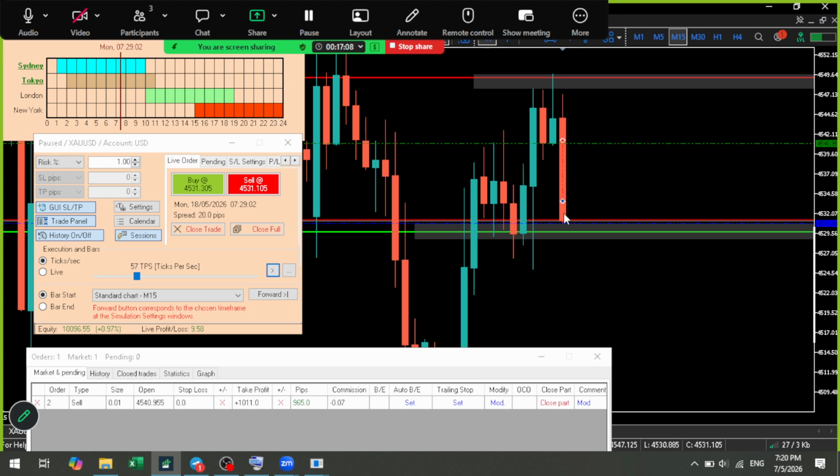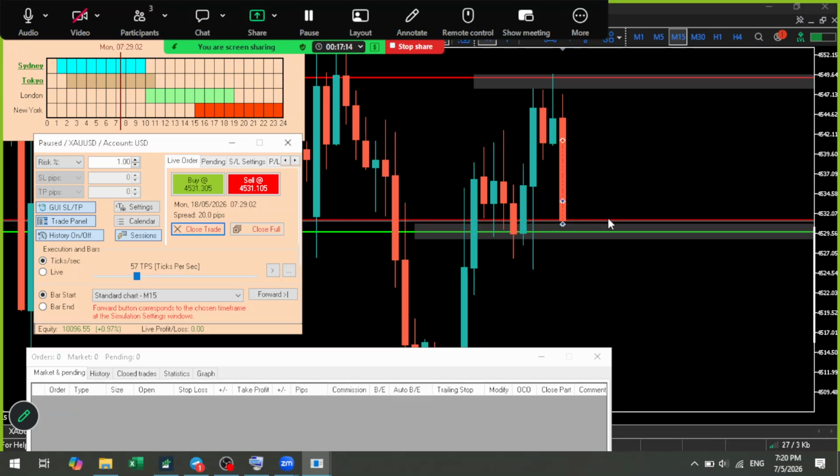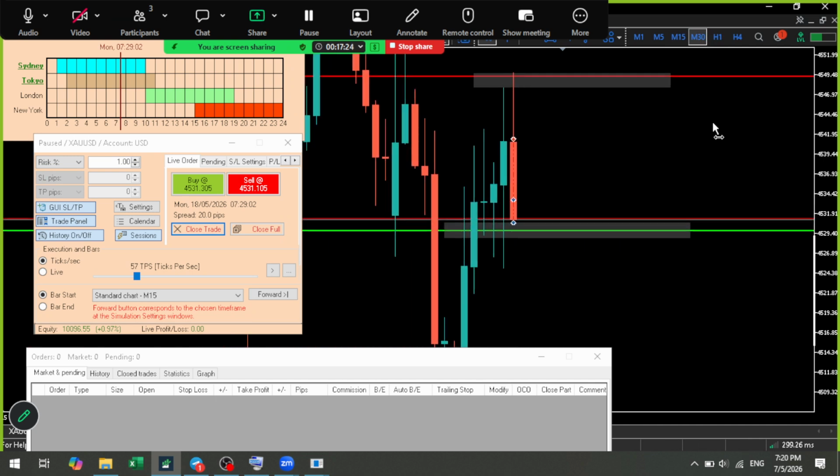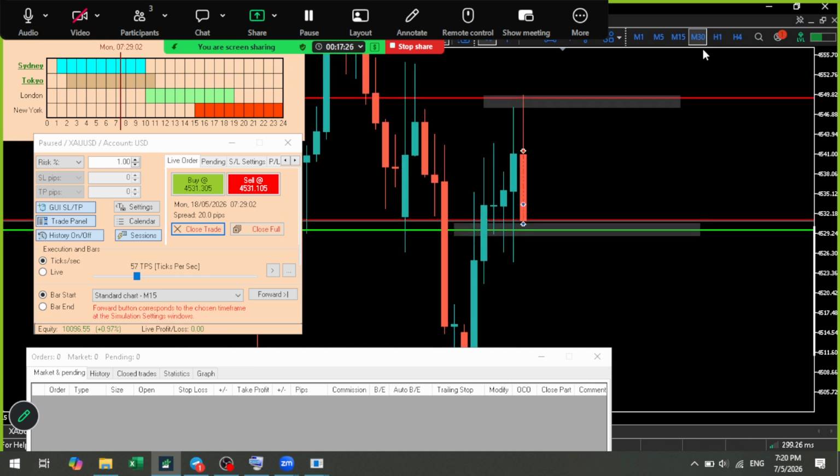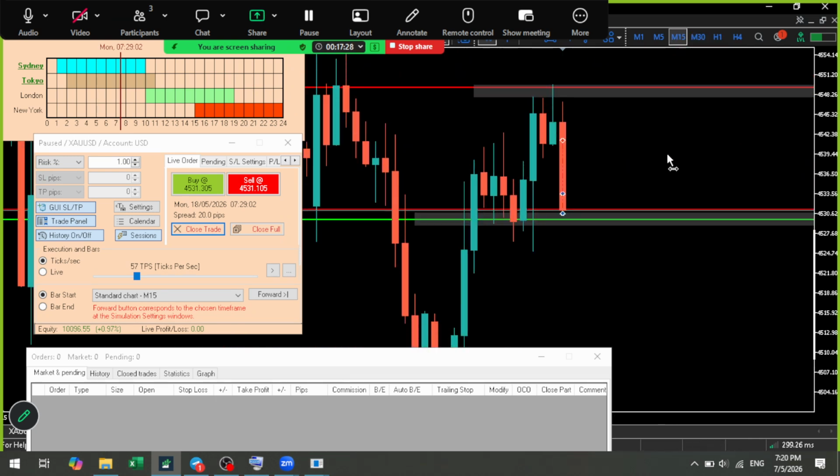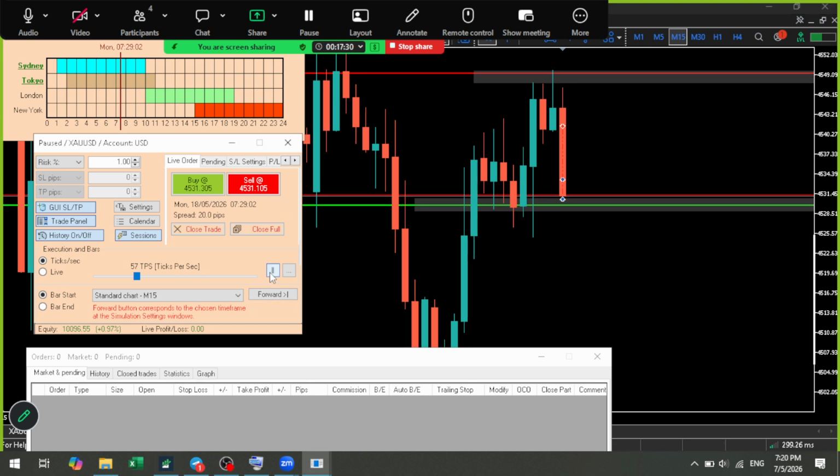It moved in our direction, so I think you guys get the point that price doesn't have to do anything, that it should hit this exact line or this exact big fill should be completed. So we should just secure our partials or profits whenever we can, and we are done for the day.